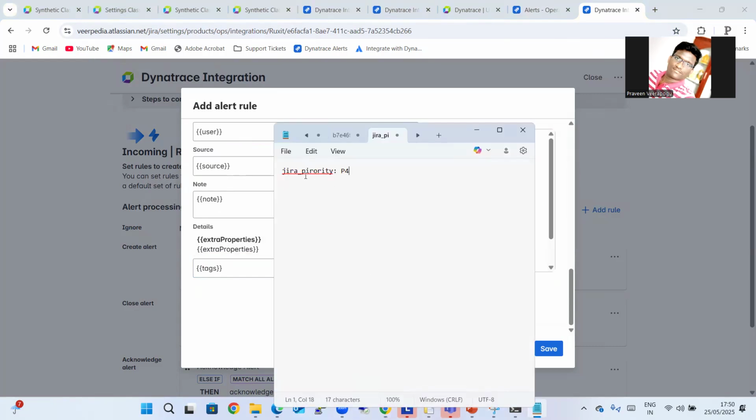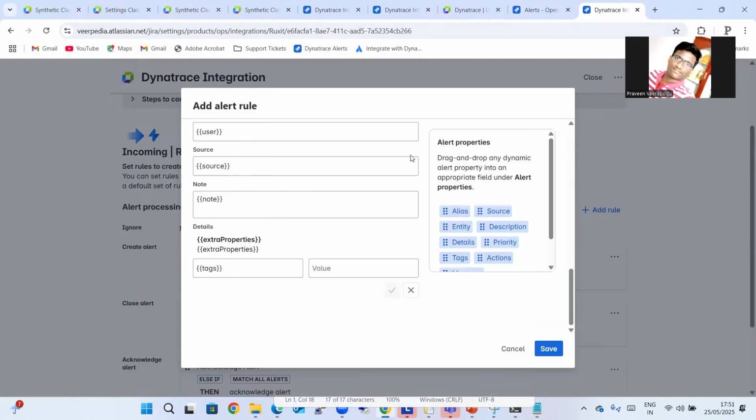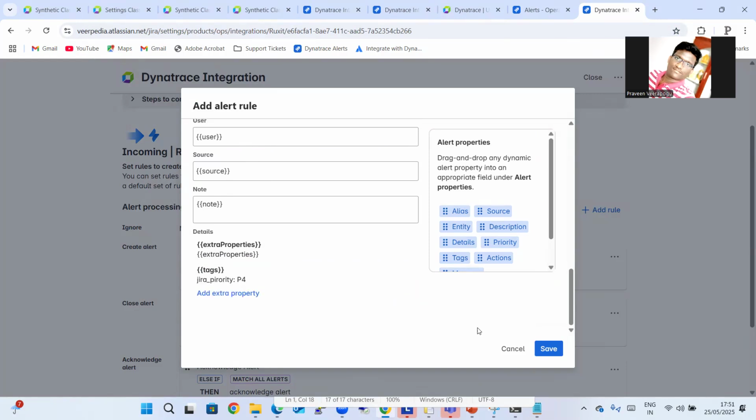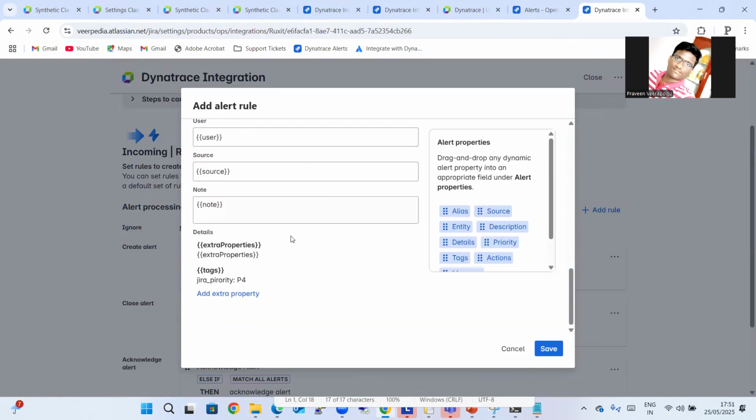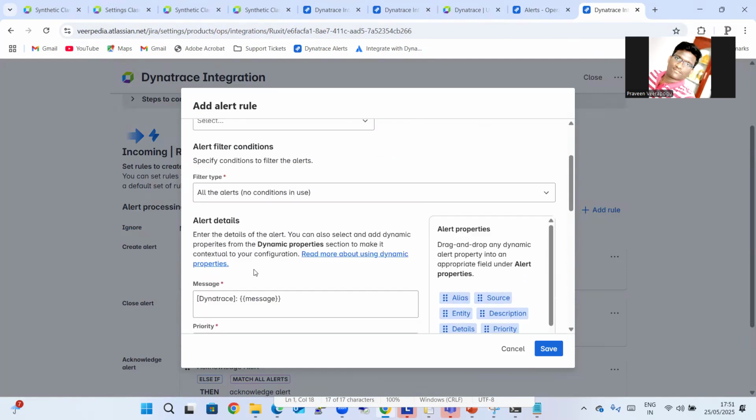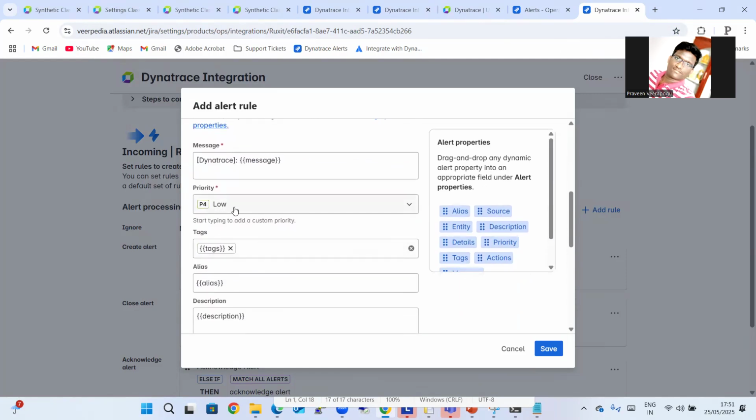We have already copied this, right? This is the value, and apply. So monitored entities having this tag name called zero underscore priority should be assigned a P4 incident. Just save.